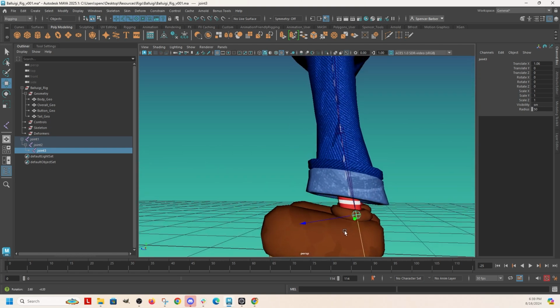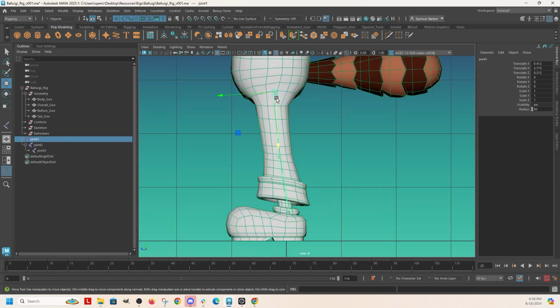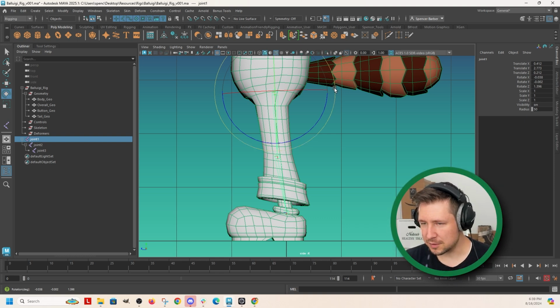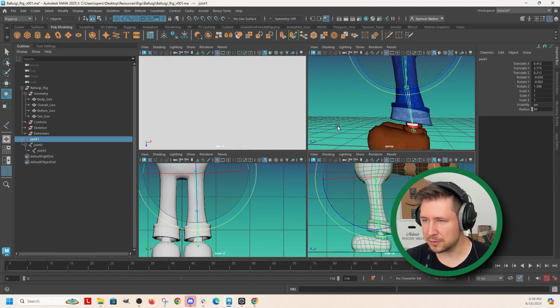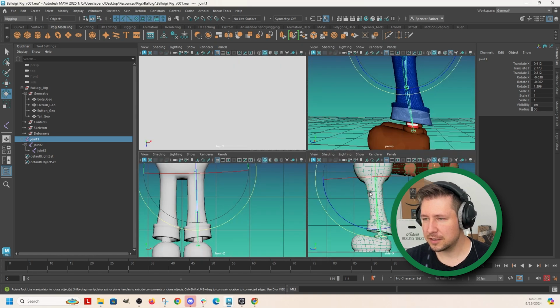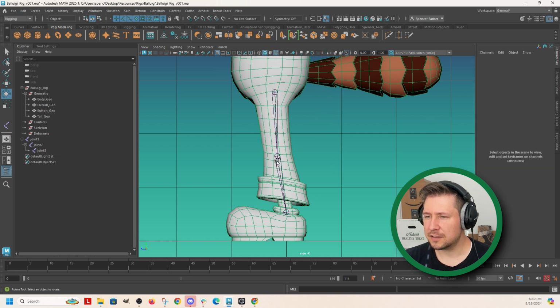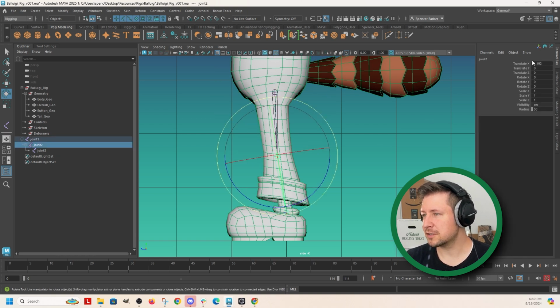Here it's also not centered perfectly. So again, without breaking anything, I can rotate this top joint and just move it so that joint ends up in the middle of the leg, right? It's in the middle here, middle of the leg, and on the side it's in the middle. I've got a bend in my joint, and the second joint is the one that really matters, that we don't have any rotations, and we don't have any translations besides the X.